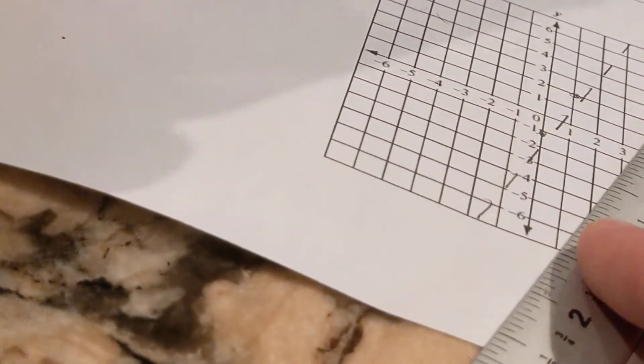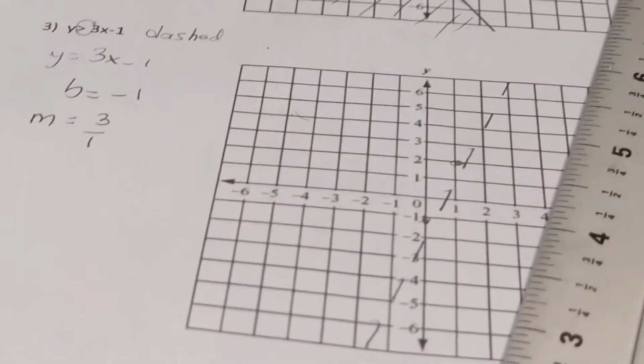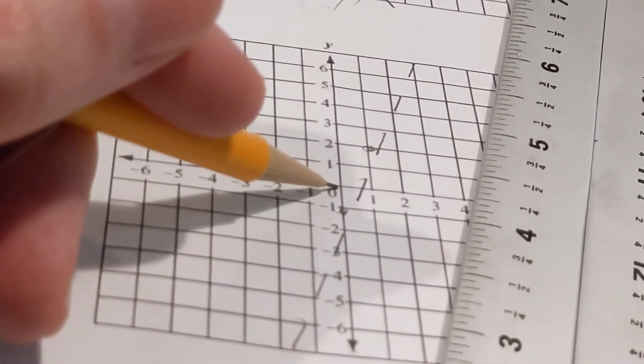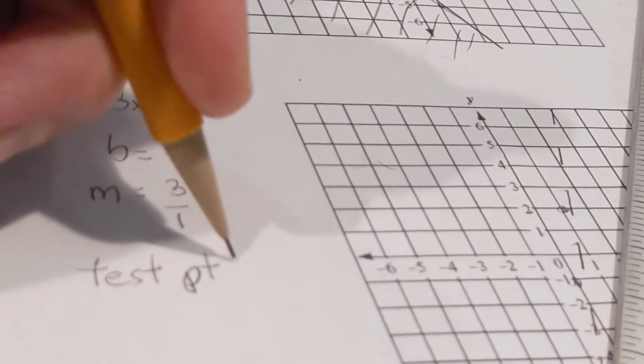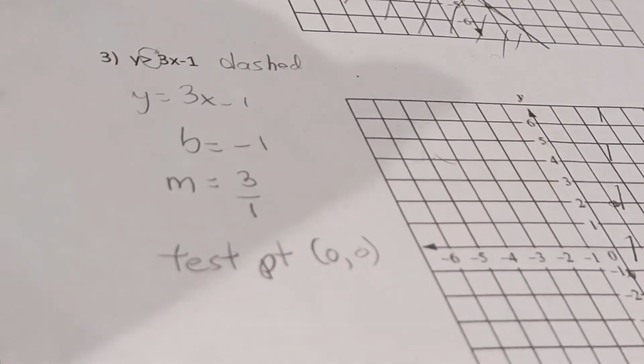Okay, so see I have like a dashed, a broken line. All right, make sure you're connecting like that. Make sure you're paying attention to whether or not you have that equal sign. Okay, last step, we're going to pick a test point. I can use 0, 0 over here because it's not on the line. Most of the time you'll be able to use 0, 0. I can't guarantee you always, but usually you will.